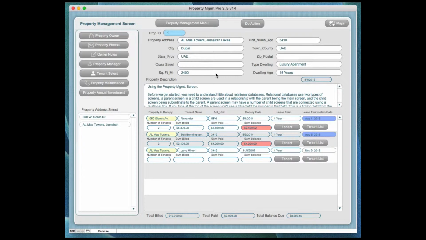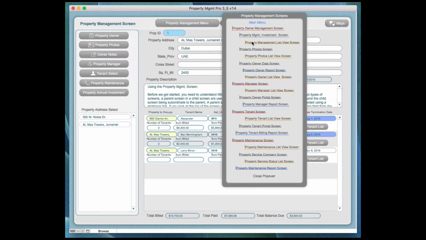In this video tutorial, I'm going to be covering the main screen or the body area of this screen in part 1. There's going to be a second part where I'm going to cover the individual popover screens on this side to explain how they function. Let's start out by looking at one of the areas at the top of the screen. Recall that we did use this popover with all the menu options that are on it, so you can see each one of the screens in the application.